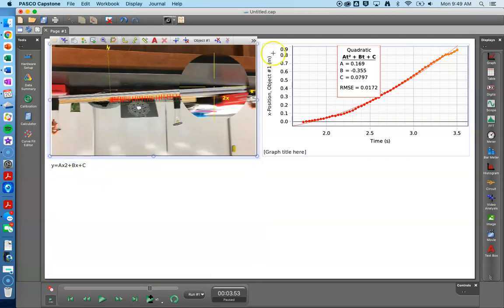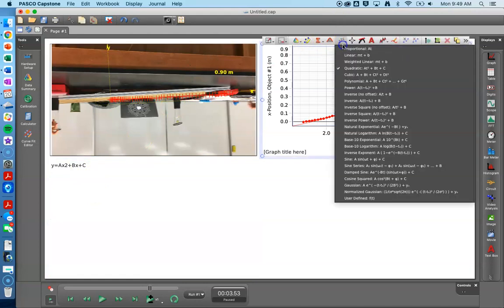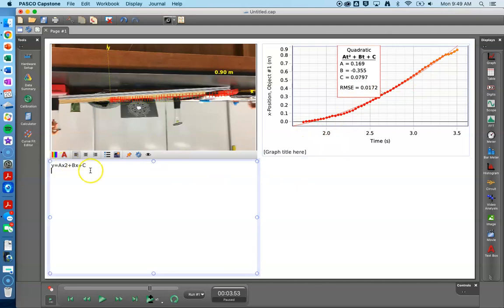We could have done a power fit. So let me take a second to talk about this. Look at all these different fits. We're never going to use all these. We could do a power fit, but it's much more complicated and you'll get very similar results. How do you know? Well, we're going to have to talk about that a little bit more when we talk about graphing in this unit. But for now, let's just take my word for it that it's a quadratic fit.